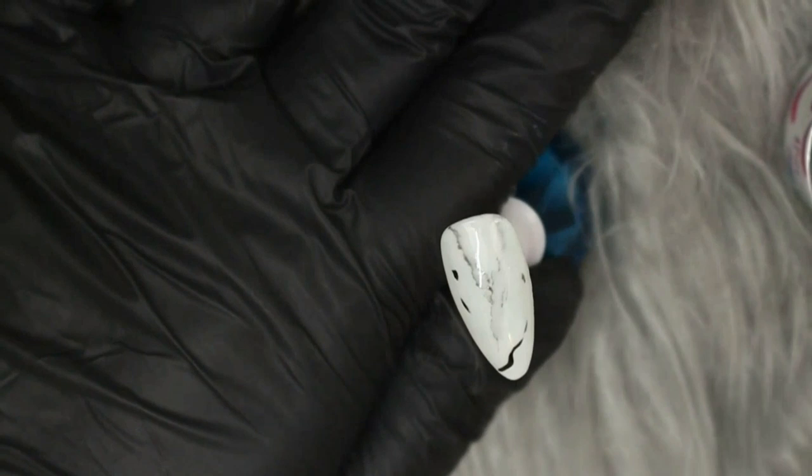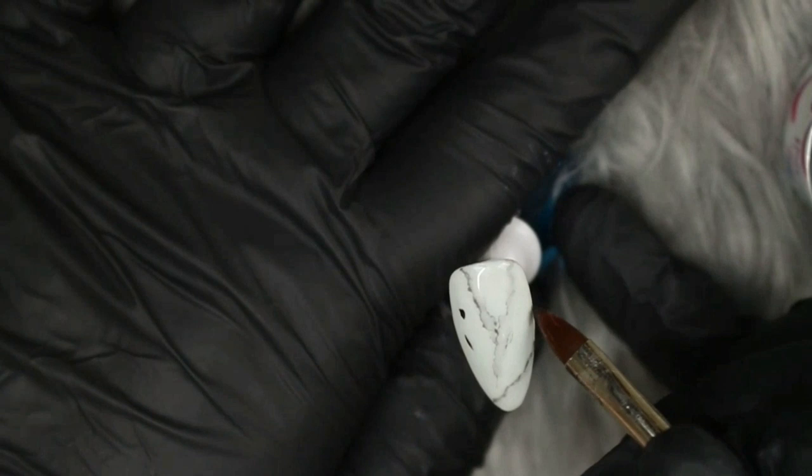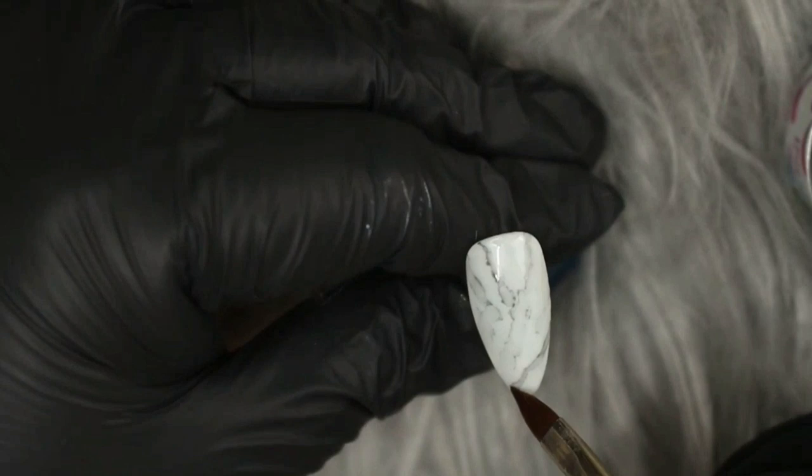Now, as I said previously, this is just going to be the backdrop for my actual marble, so you don't want the lines to be too overpowering. I'm just making this a really nice smoky appearance that's going to be a fabulous backdrop for the more details that I put in later on. And then when I was happy with that, I once again cured that layer in place before moving on.